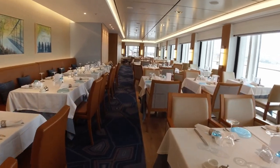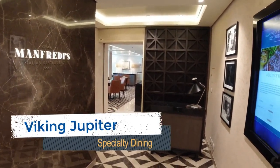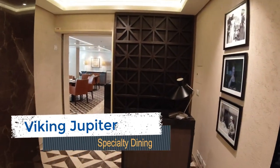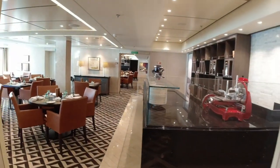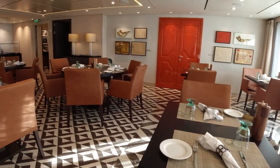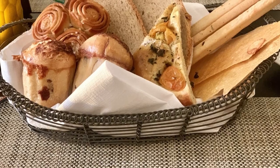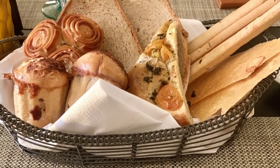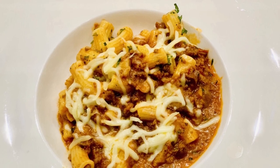The three times we dined at the main dining room, we were there for quite a long time and felt the venue was understaffed. On the other hand, the two specialty restaurants on Viking Jupiter — Manfredi's and Chef's Table — are certainly worthy upgrades. Both specialty restaurants are included in the price of the cruise fare with no additional upcharges. Though reservations are required, our two dinners at Manfredi's were excellent.